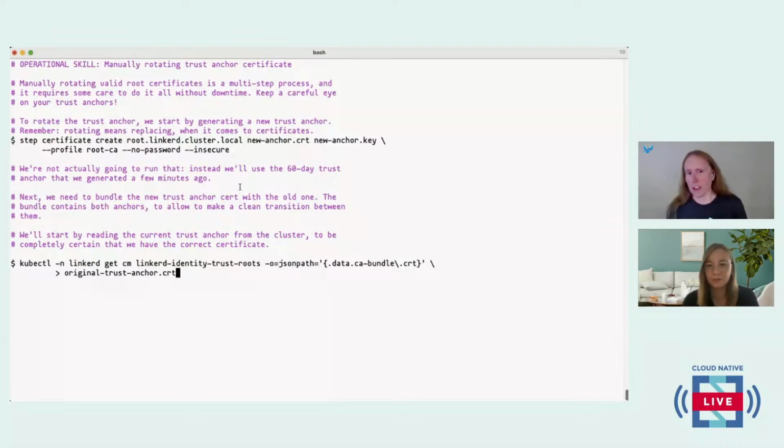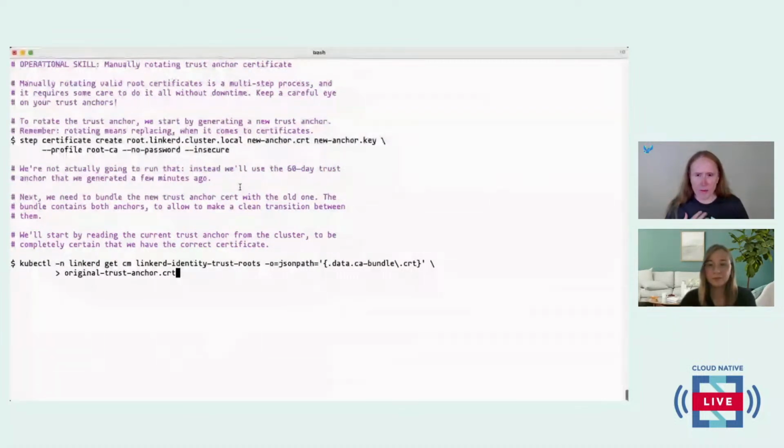Linkerd actually isn't going to care if somebody else signed it that Linkerd doesn't know about. That'll work fine. But it is very important, going back to those constraints: it must be a CA cert. It must be allowed to sign certificates and CRLs, and it must have a path length of at least 1, preferably exactly 1. But if those constraints are true, you can just stuff it in as your trust anchor and then follow the rest of this rotation, and it'll be fine. So hopefully that answers that.